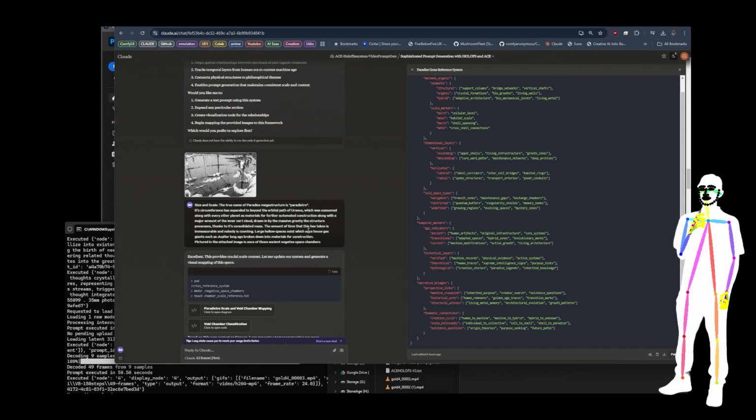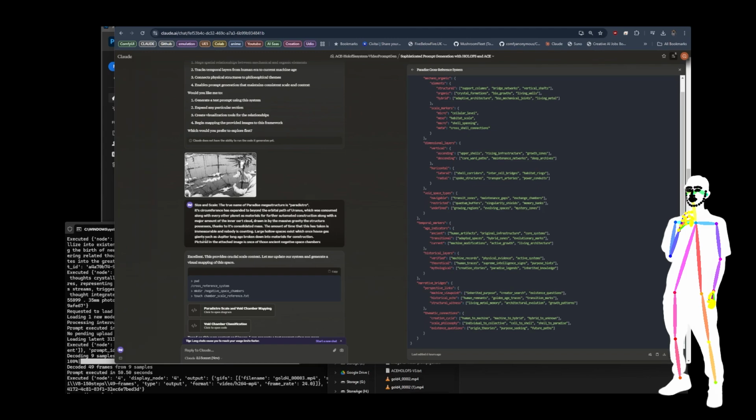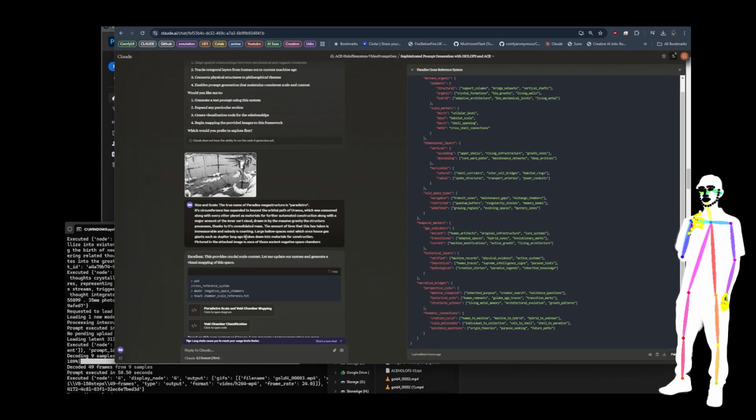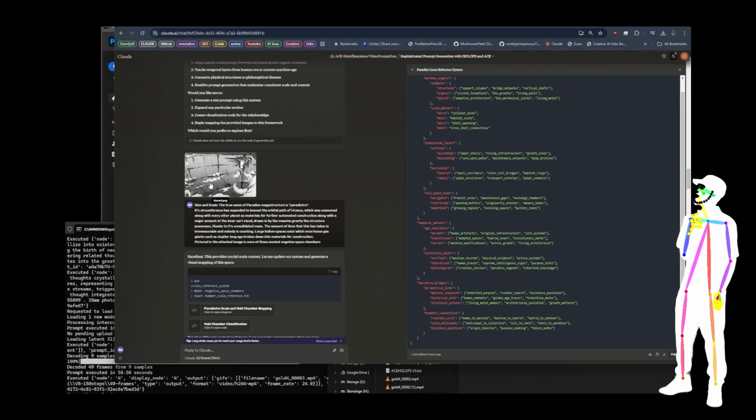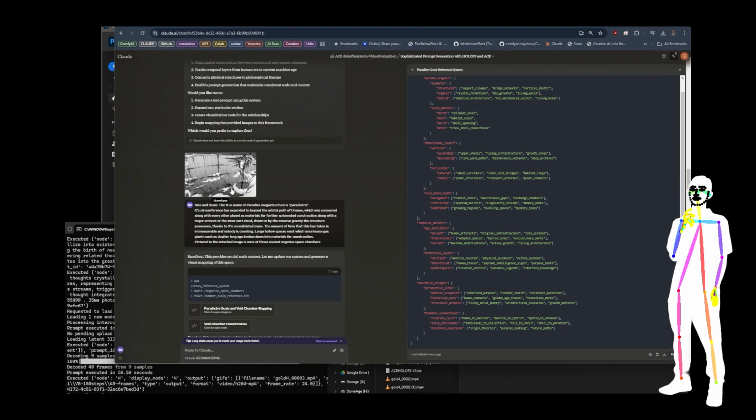Large hollow spaces exist, which once housed gas giants such as Jupiter, long ago broken down into materials for construction. Pictured in the attached image is one of those ancient negative space chambers. So there we have a large open space, which has even got clouds. You can see they're like miles above the surface. So this is a very, very large area.